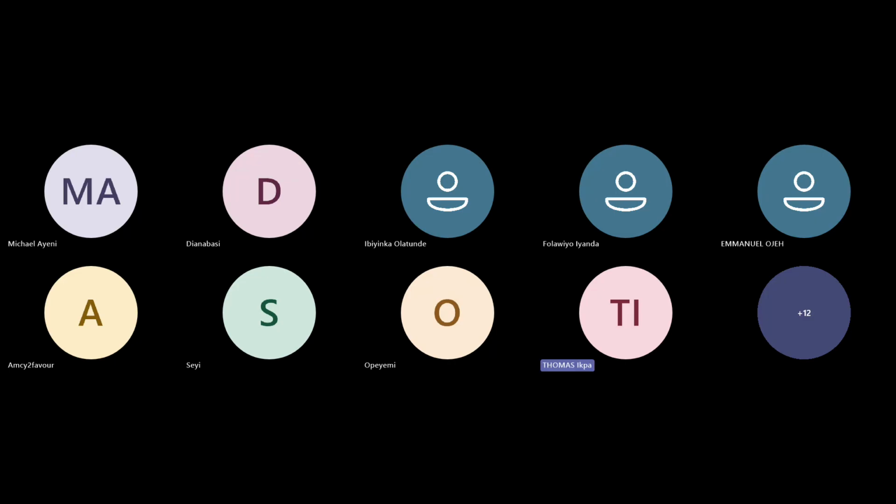Now, I also want to ask you something. How do you share the whole site to somebody that is not in the organization? Because if you come here now, you realize that it's only showing people that are in the organization. Like if I search for my Gmail now, it cannot show me.